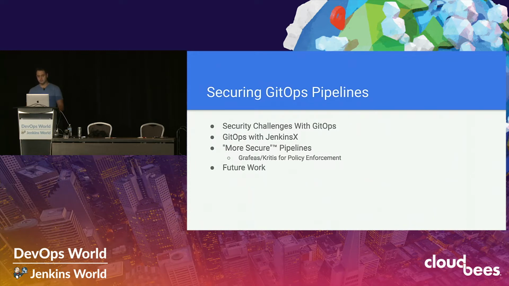Part of that is going to be a little bit of a deep dive into the Grafeas and Kritis open source projects, which I'll be using to establish a sort of binary trust during these deployments. And then at the end, I'll give a quick intro to some of the other low-hanging fruit you can do to get a more secure cluster that I don't have time to cover today.